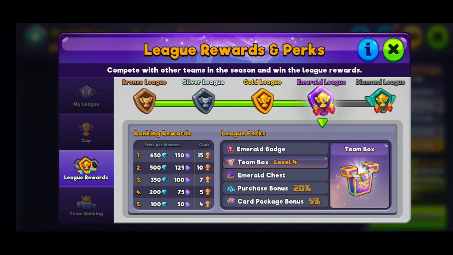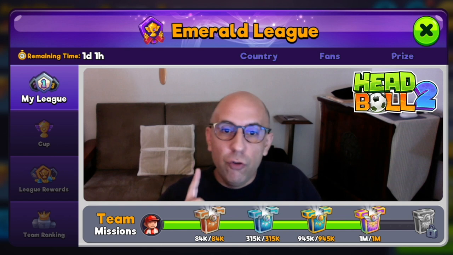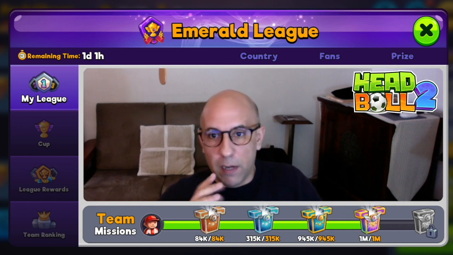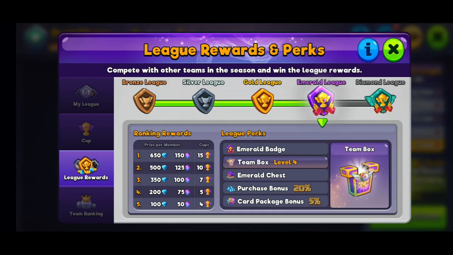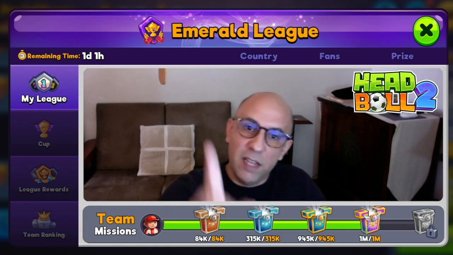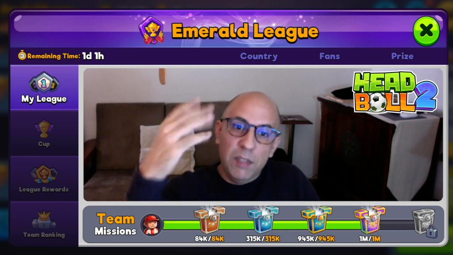Some of my guys were confused when this was 650, 500, 350, 200, 100, and so forth. They thought that their ranking within the team would get them this, and this is not true. This is given to every single member if you do place in the payable spots. So in our case, Pork Chops was seventh this season, but if we had finished fourth, every member would have gotten 200 diamonds, 75 emeralds, and 5 cups. Now, of course, you've got the emerald badge, emerald chest, purchase bonus. We talked about this card package bonus. But what you need to understand is that these rewards are given to the team members that are on the team when the team finishes within this ranking.